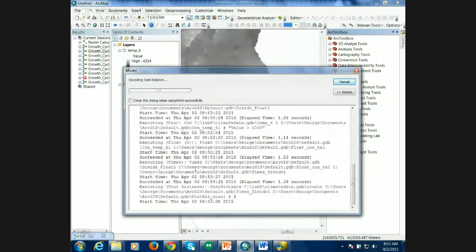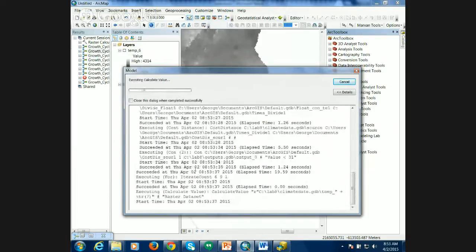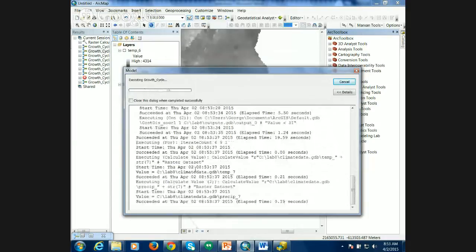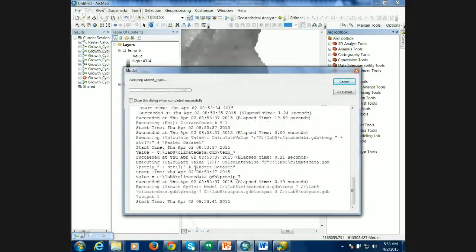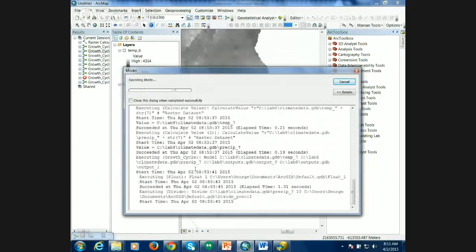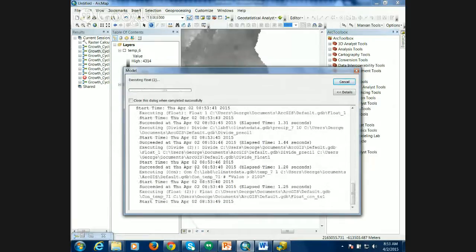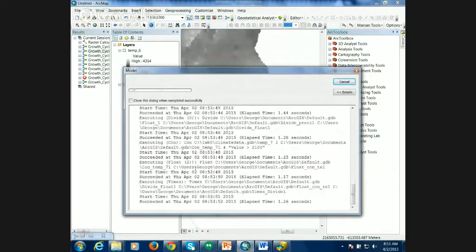Let's see what it's doing here. So I'm on 7, output 1. Okay, it's made it past where it failed. So I think this is working. We'll have to look at the outputs to make sure.